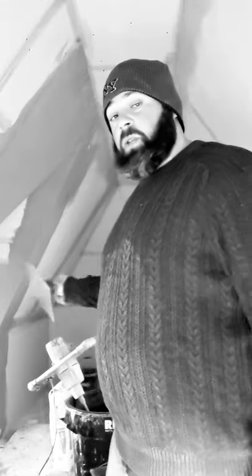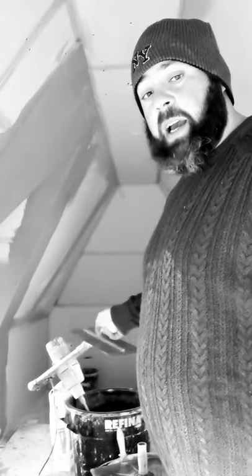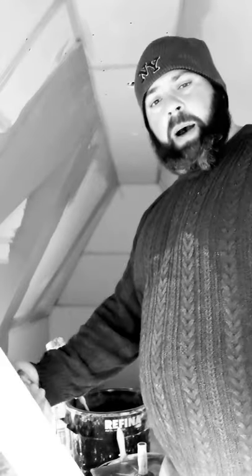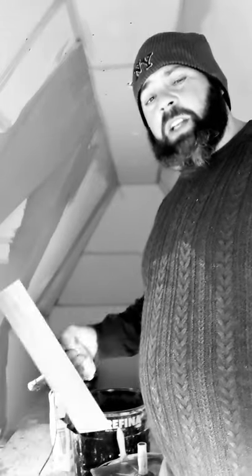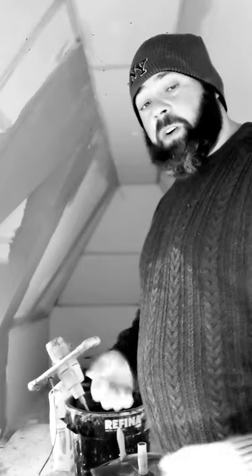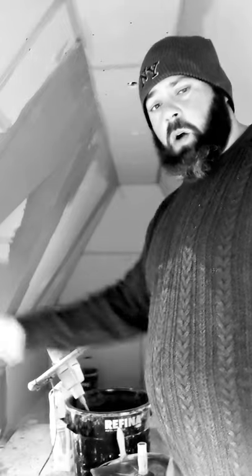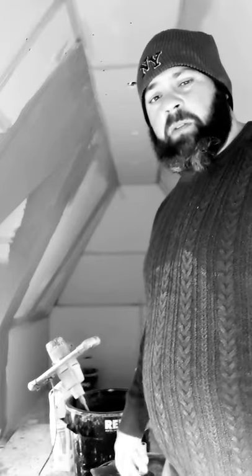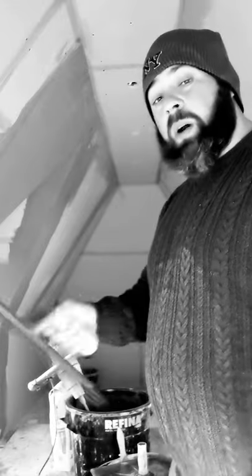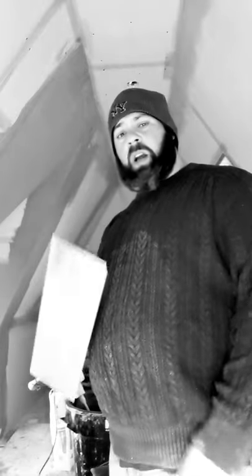So I'm going to mix up. I'll show you just what I do to mix up. I'll use just under two bags. There's 50 kilos there, 25 kilos per bag. The average coverage is about 10 square metres, two coats. Your first coat will go on at 2mm, your second coat will go on at 2mm, so in total there's about 4mm of plastering. Always do two coats, okay.